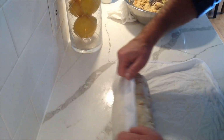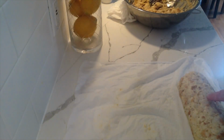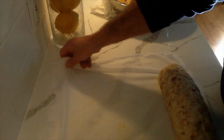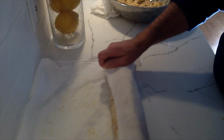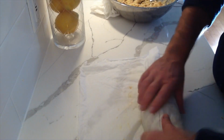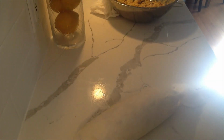So now all you have to do is, I'm going to give it one more roll, just a light roll down to the side, the end here. That's hard for you to see. Here, let me move it up a bit. So there we go. So now I have it sitting on my napkin, which in my case is a sheet. Now we're just going to roll it up. We're going to close it in the sheet. There we go. So that is what your roll should be looking like at this point.